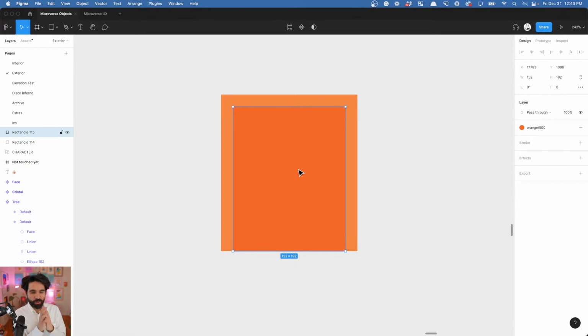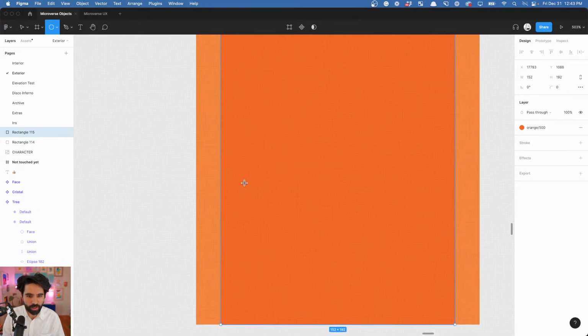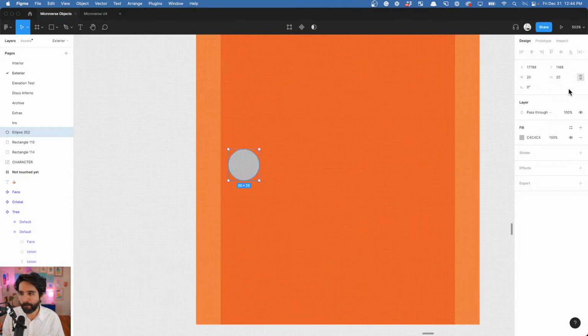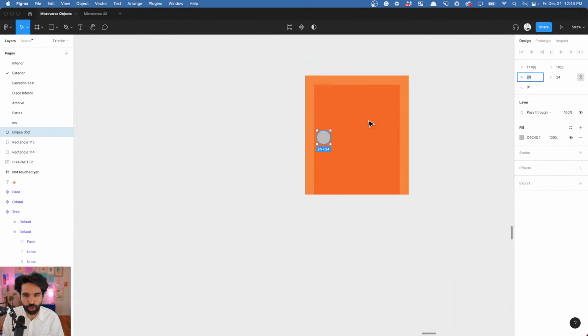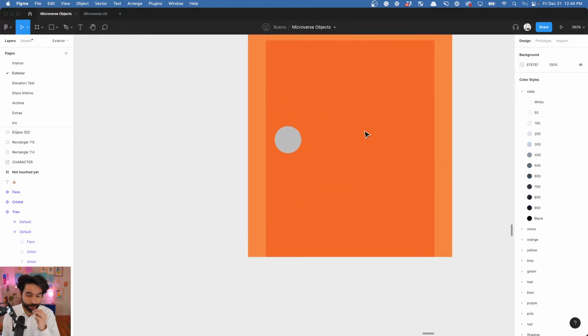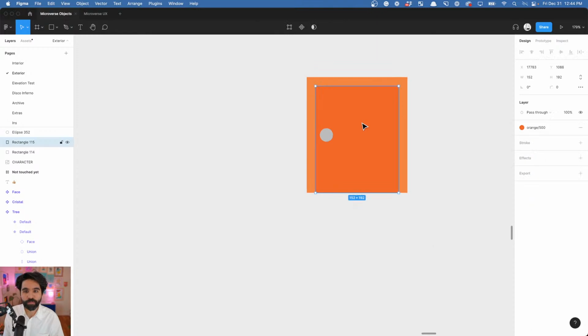So we have the basics of this. Now let's add something to open this door, just a handle, maybe 24. Let's go all the way to 24, just a chunky door opener. I don't know, is that how you call it? The door opener? The handle? The knob? I cannot speak English. As you can see, my English is muy malo.